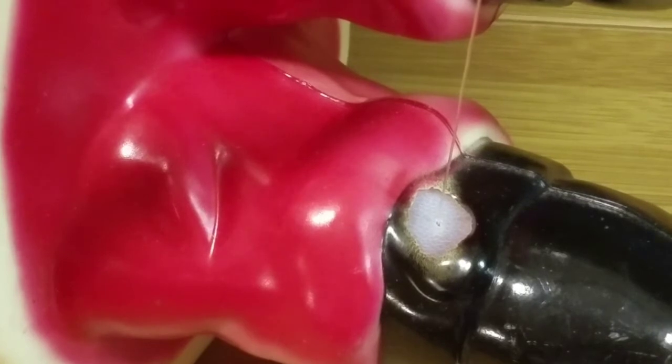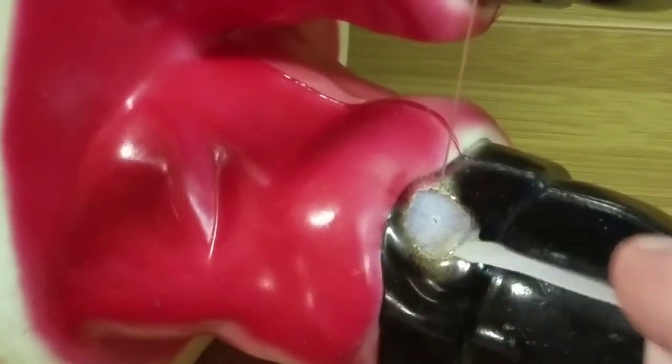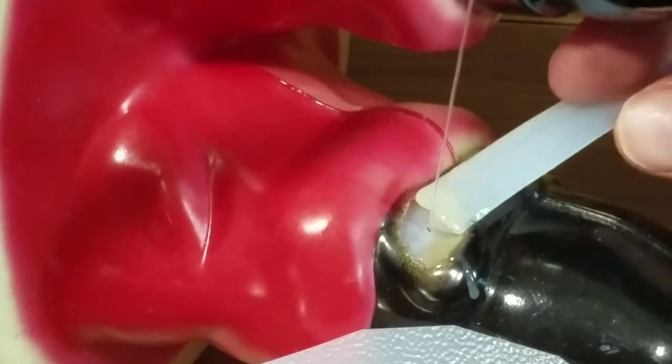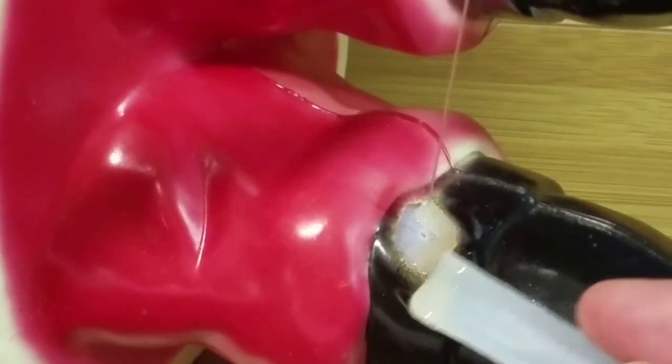Alright, so I've mixed up a little bit of epoxy, not a ton, because I don't want to get too heavy just yet. I want to glue the plastic in place. I'm just pulling it back underneath the hole to where it'll run down and attach to the plastic piece that I inserted, because I want a good solid base to be able to go back in and fill in the big part, once it's glued, and I have a base to glue it to. Otherwise I worry that it'll just fall out until it's dried with a little bit of glue.